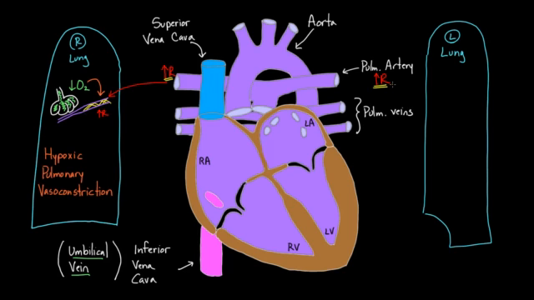Now, if they're facing a lot of resistance, think about what that means. That means that if the heart wants to pump blood to the lungs, it's going to have to raise the pressure. So the pressure goes up in the pulmonary artery. And if the pressure is high there, that means the pressure is going to be high in the right ventricle. And if the pressure is high in the right ventricle, blood has to get in there somehow, so the pressures start going up in the right atrium. So pressures start going up everywhere.